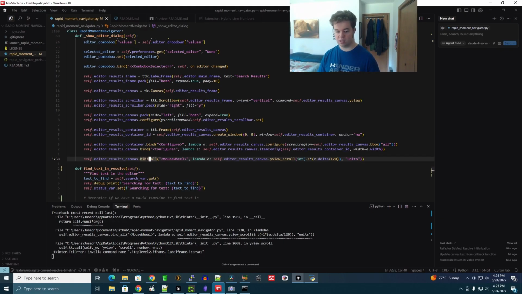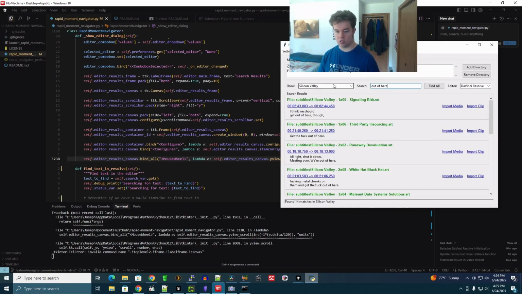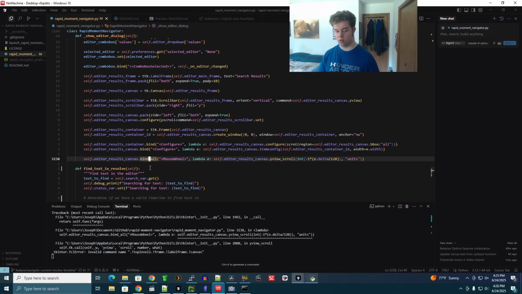And because this says bind all, that's why there's currently a bug where if I scroll inside the show here, which there's no scroll bar right now, but if I did, it'll scroll on the results as well as the show drop down. So to get rid of that, I would probably not use a bind all anywhere and do a separate bind for each place that it's used.